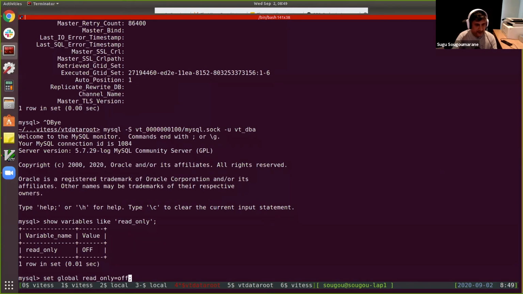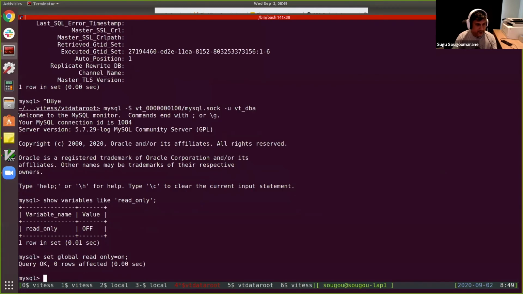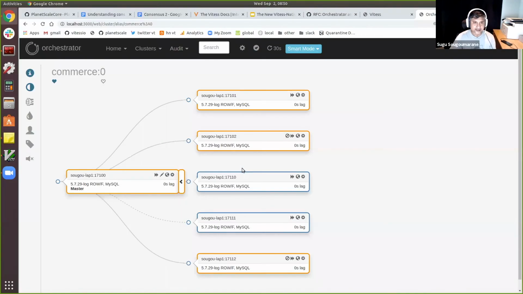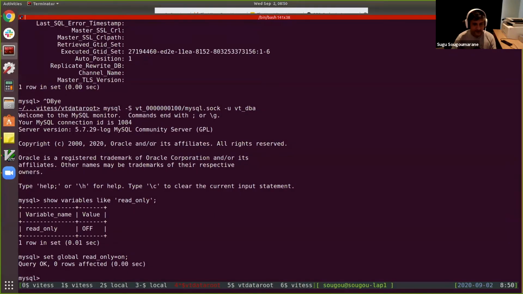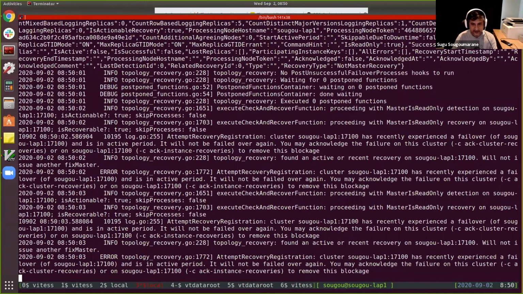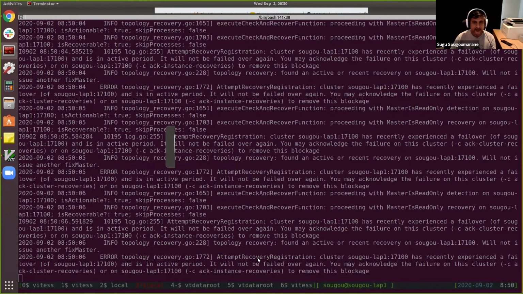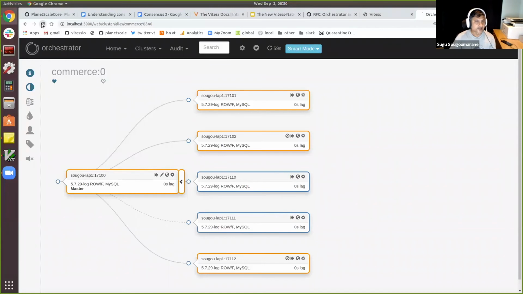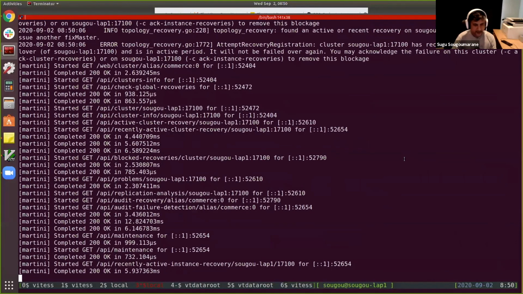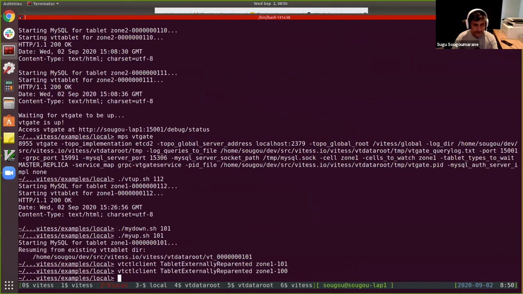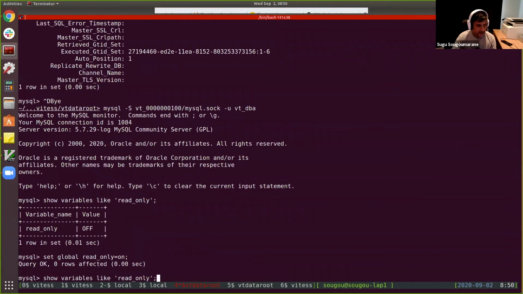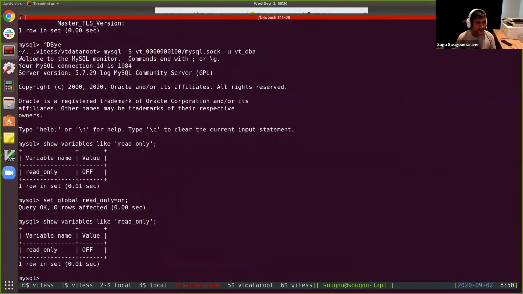Set global read only equal to on. This can happen when you're reparenting at the end. Things fail before you set to read only. If you see the orchestrator, oh, it says you're on blackout period. I think the blackout period should go away soon. Yeah, I think it's gone. Now if you go back and see, it turned it back off.